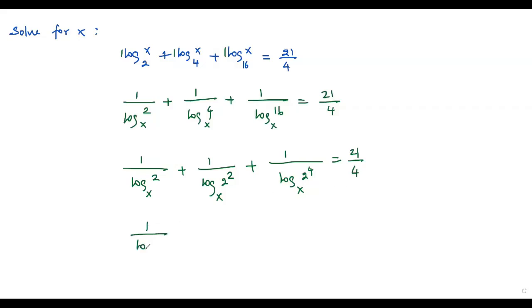Here 1 over log 2 to the base x, positive. In the second logarithm in the denominator, the argument is exponential. Whenever the argument of a logarithm is exponential, the exponent can be moved in front of the logarithm and multiplied by the logarithm. Actually, this is the power rule of logarithm. So when I move 2 in front of the logarithm, I'll be getting 1 over 2 times log 2 to the base x. The same thing I can do with this one. Here we have exponent 4. It can be moved in front of the logarithm. Then I'll be getting 4 times log 2 to the base x equals 21 over 4. Let me continue this on the next page.